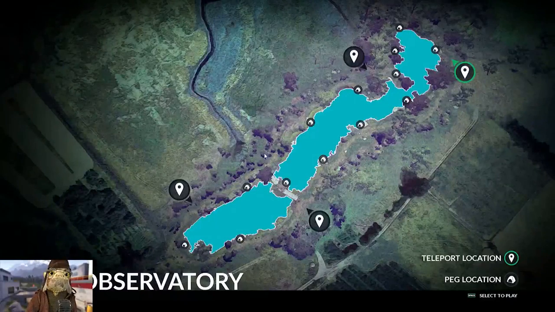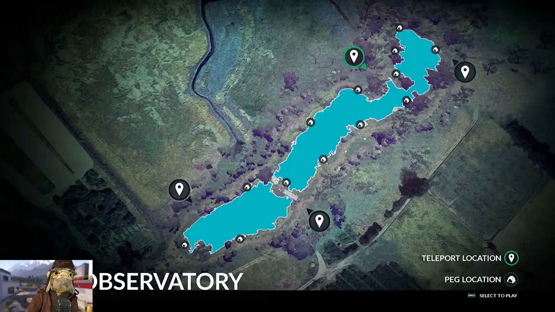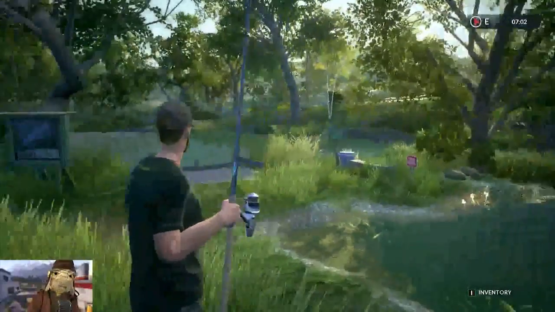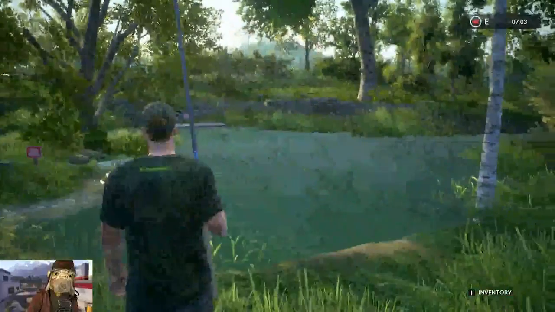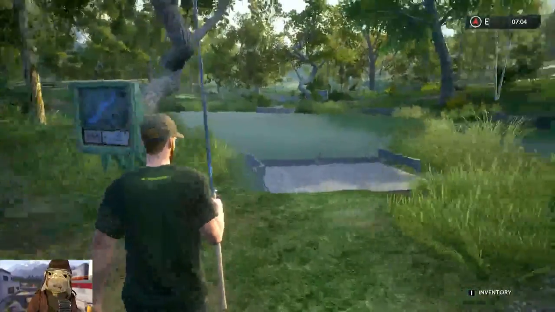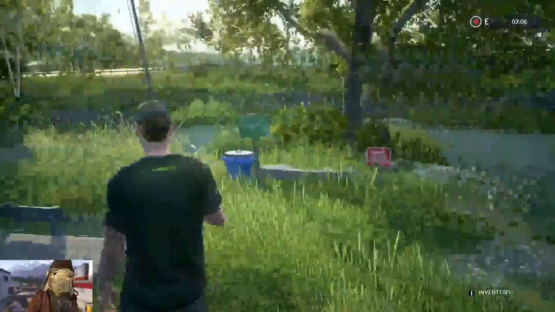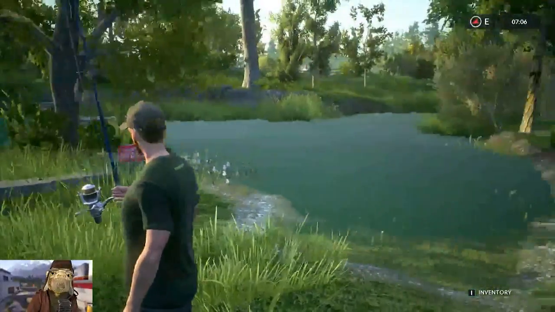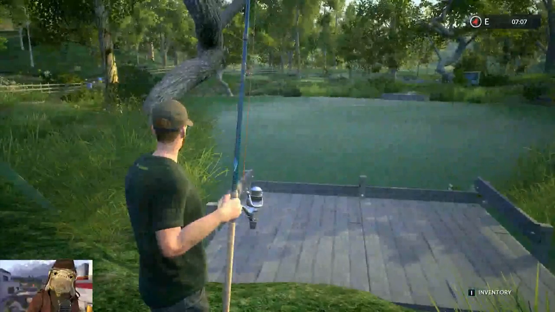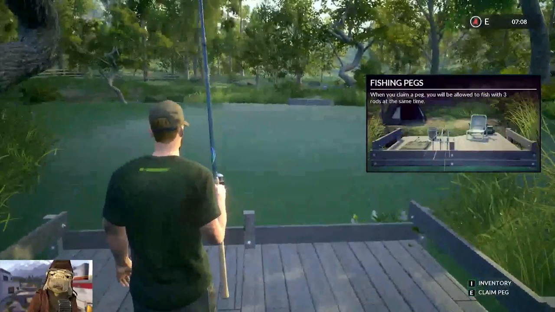I have no doubt I'm going to make a complete fool of myself, but that's okay. Alright, now let's have a look. Where should we come in at? Let's come in somewhere different. Let's go in over here. We were over there during our first training, so... And do we see any signs of fish? Looks like we've got some over there. Alright, let's claim this peg.